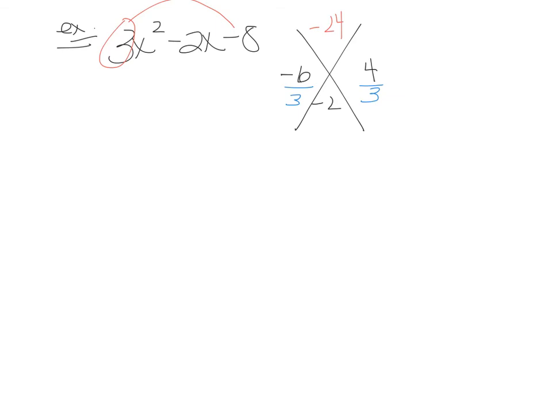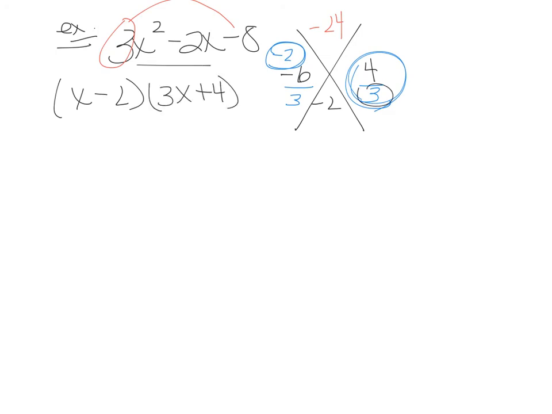Clean it up. Negative 6 over 3 is negative 2. I circle it so I know that's my answer. 4 over 3, can't clean it up. Sometimes you can simplify the fraction. If it was like 4 over 6, I could clean it up to 2/3, but 4 over 3 I can't clean up. So my final answer is x minus 2, and then I'm going to bottoms up in my head, 3x plus 4. If you can't bottom up in your head, that's fine, just write it down.